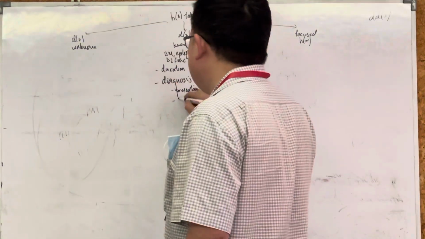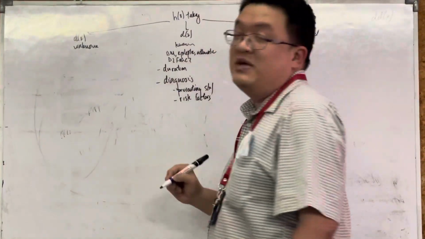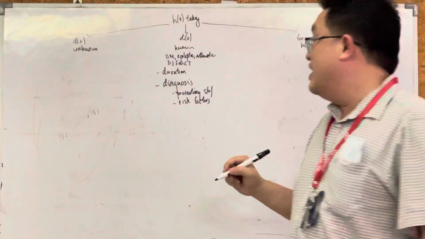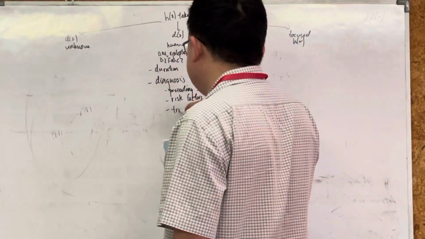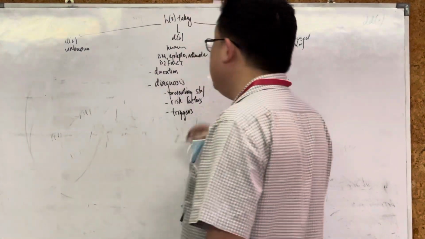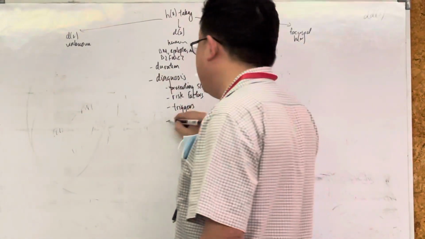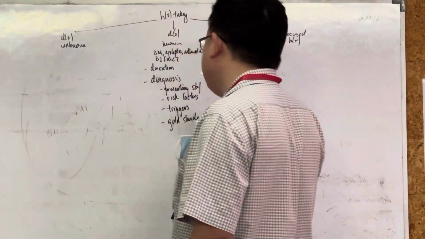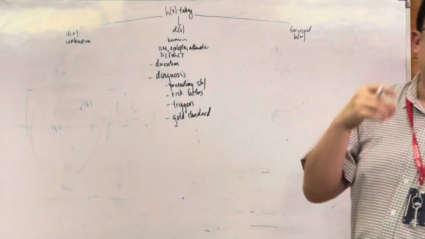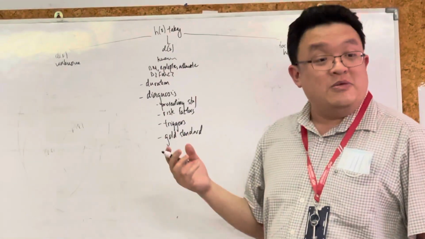After that, what are your risk factors? Do you have any risk factors? Father, mother had it, grandfather had it, drink Coca-Cola. For epilepsy and asthma, ask for triggers. What are the triggers that trigger your epilepsy? What are the triggers that trigger an attack of your asthma? You may ask whether the patient has done the gold standard investigation. For epilepsy, have you done your EEG, done an MRI brain? For asthmatics, not all get a lung function test, spirometry.